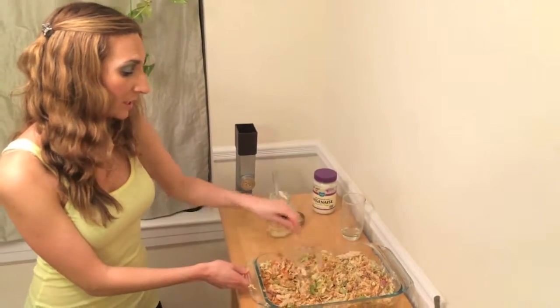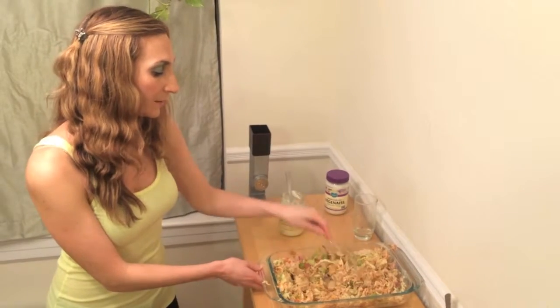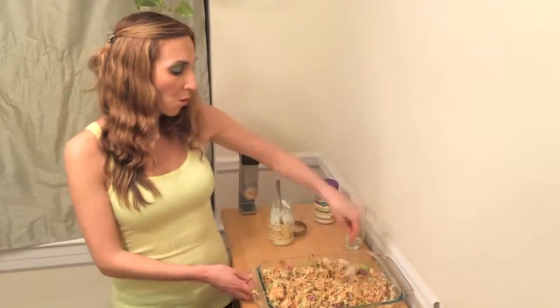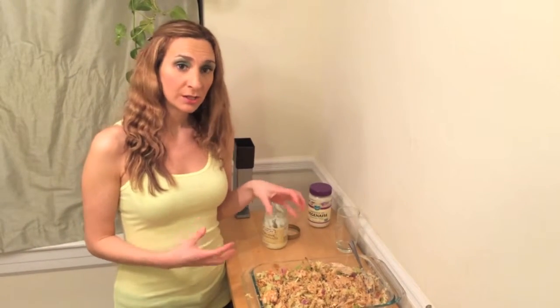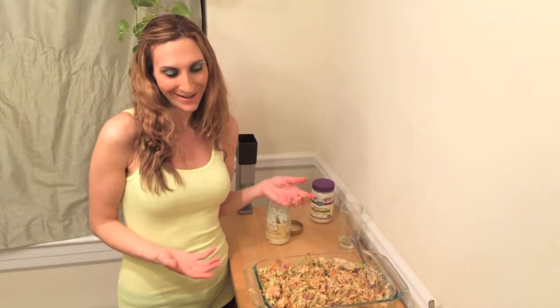So it looks like my dish is all mixed up and ready to be eaten. So as I said before, you can make this into a sandwich, or you can also mix in some rice to the dish to give it a little more starch. You can put it on top of rice, you can put it on top of quinoa, or you can do what I do and just eat as is.